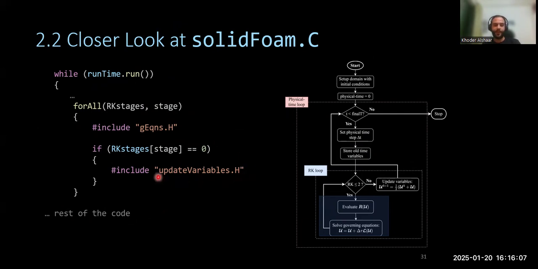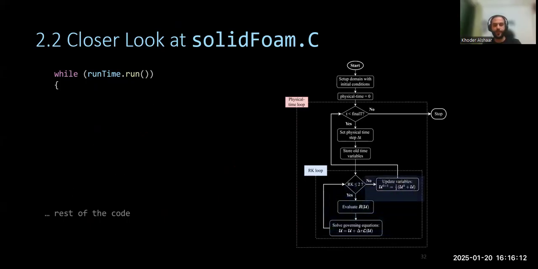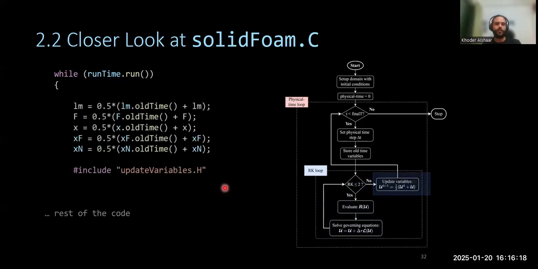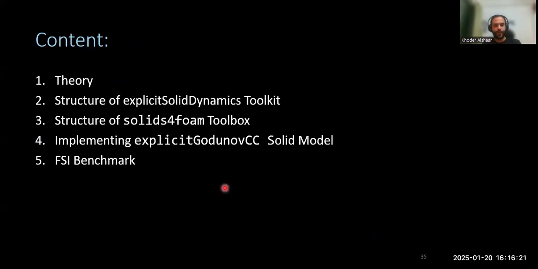And then we have the update variables after each solution of the governing equations. And then obviously we'll take the average as you saw. So that's for the explicit solid dynamics. I have explained more in the report, so please refer to it if you would like to have more insight.